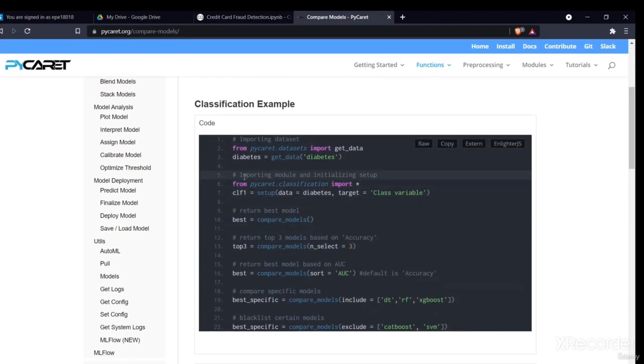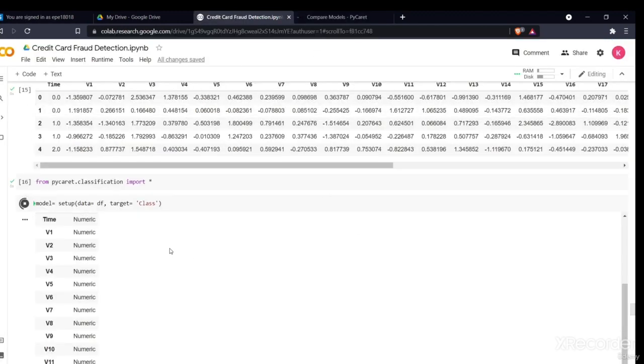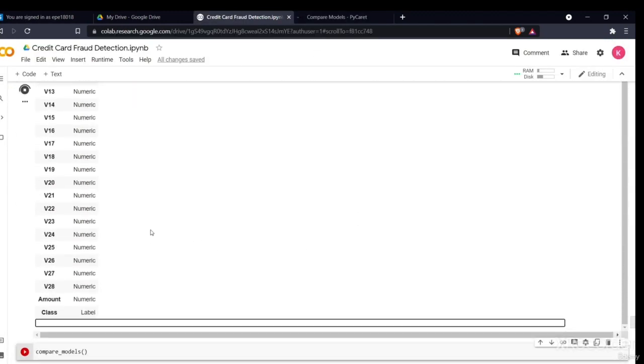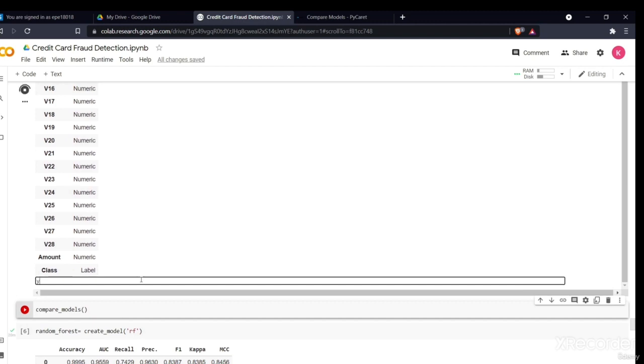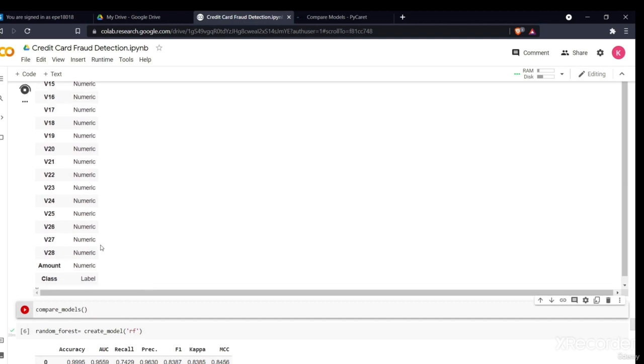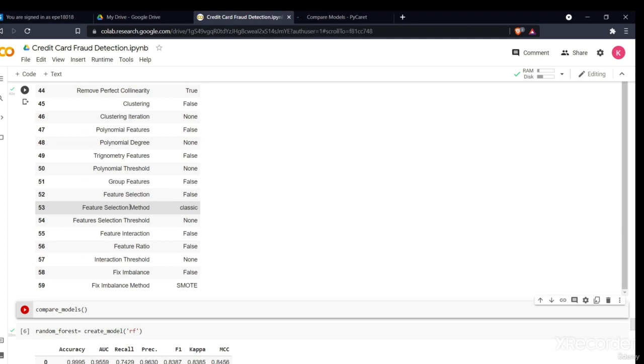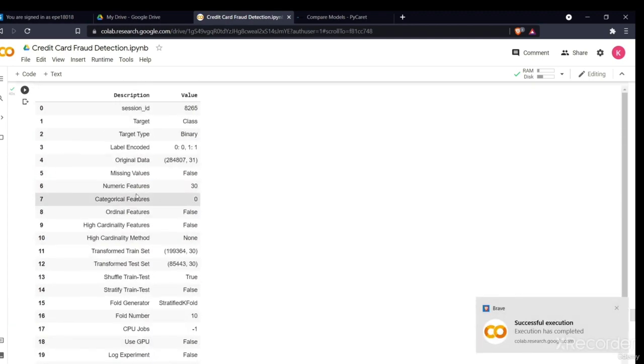In an imbalanced data set, we often look at the kappa score instead of the accuracy, because it tells us best how the model has performed. Now, after selecting the RF model, we can see what parameters have been selected. As we see, it is a random forest classifier, bootstrap true, alpha value 0, class weight none, criterion Gini, and different other parameters. But we can also hyper tune this model.